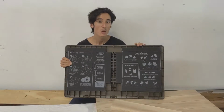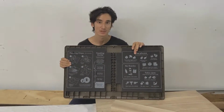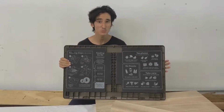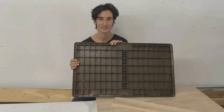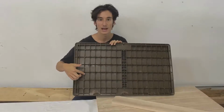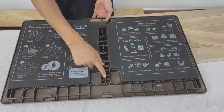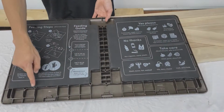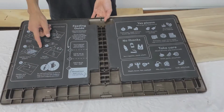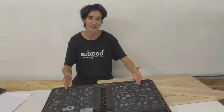Great job! We've designed Subpod to have anchor points underneath the foam here, so you can screw in your timber lid. This is what it looks like without the foam. These anchor points here allow you to screw in your timber lid. Some of these anchor points are already exposed, but the others we're going to have to cut away. We're going to need access to 2 rows of the anchor points.